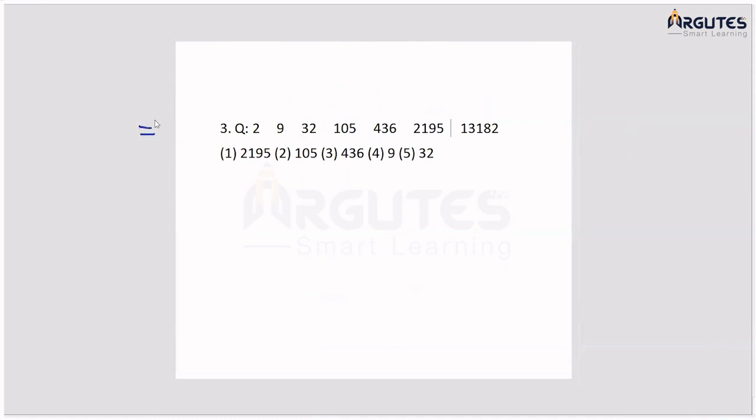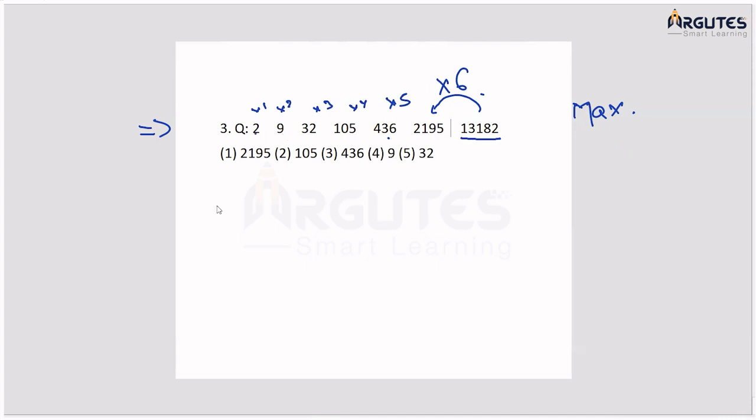Now again we will look at this series and we will conclude that this series also comes under the maximum slope concept, because we see the larger number and the smaller number just before that is near to 2200, so it is near to 6 times. Now this number is 436 and this number is 2195, so this is near to 5 times. So this will be near to 4 times, this near to 3 times, this near to 2 times, and this near to 1 times. Now when we came to know that this is near to 6 times, 5 times, 4 times, 3 times, 2 times, 1 times, then we start from the very beginning of the series.